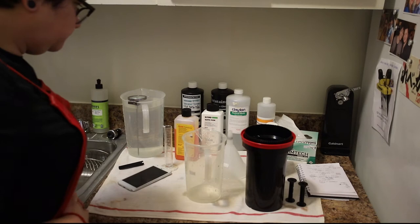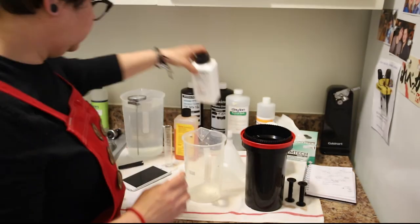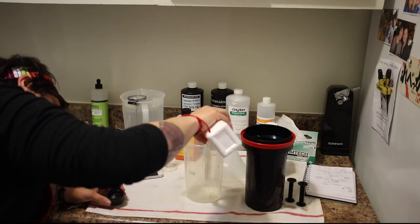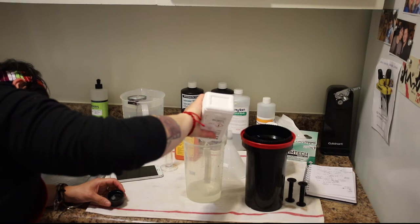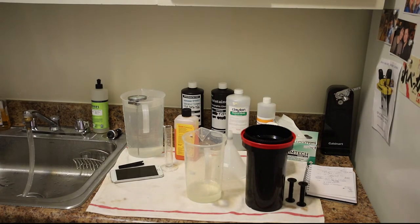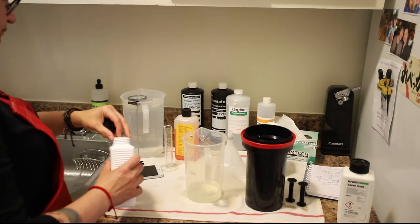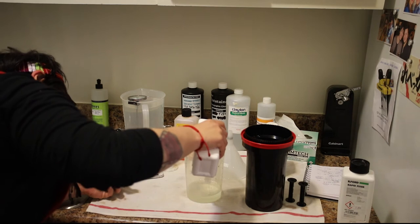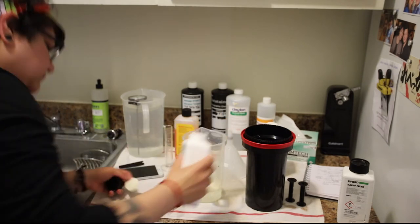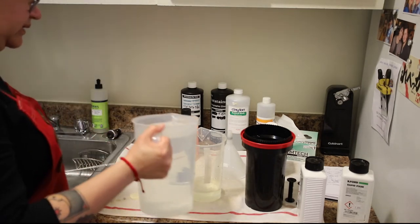Develop some fixer. And we need 200 milliliters of this. Don't worry, I have more. And add water till I get to a liter.